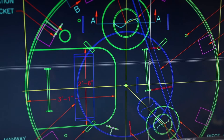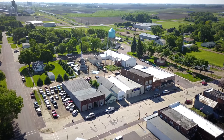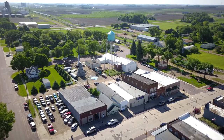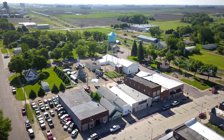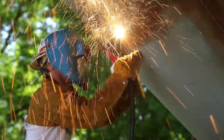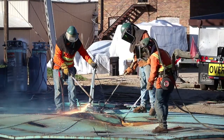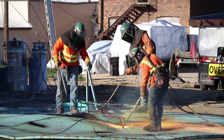We do a design phase, get in there, and subcontract the foundation work out. On this particular one it was a little unique — for the painting portion we actually painted it on the ground, because of the location in town. It was a tight spot with houses around it, right in the middle of the city. We painted it on the ground, then erected it, came in and did the finish coats, and then hired the electrician for the site work and tank demo work. It was a turnkey project.